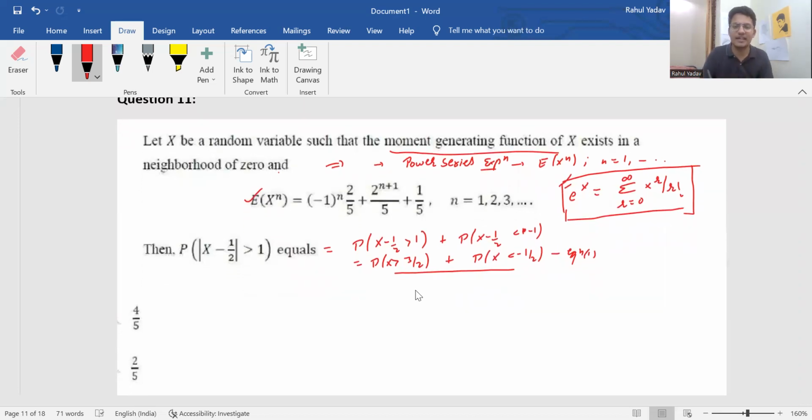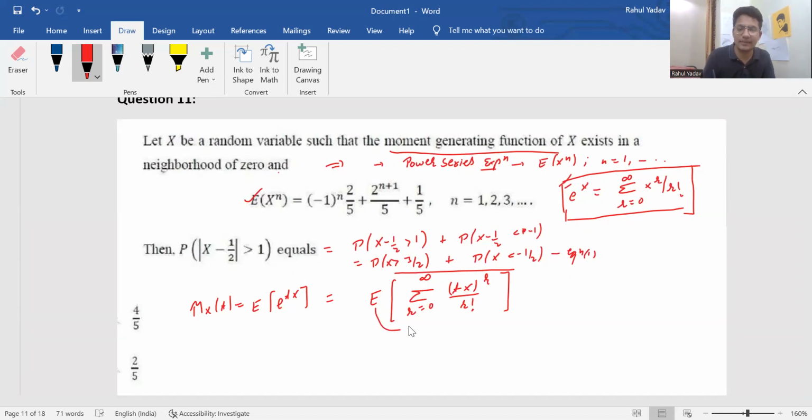If I start writing the MGF, what is the MGF? M_X(t) is basically the expectation of e raised to the power tX. I can apply the expansion of e raised to the power x to this, so that will be the expectation of the summation, with r going from 0 to infinity, of t raised to the power r times X raised to the power r over r factorial. That's what I know. Then I can see t raised to the power r and r factorial, there is something there.